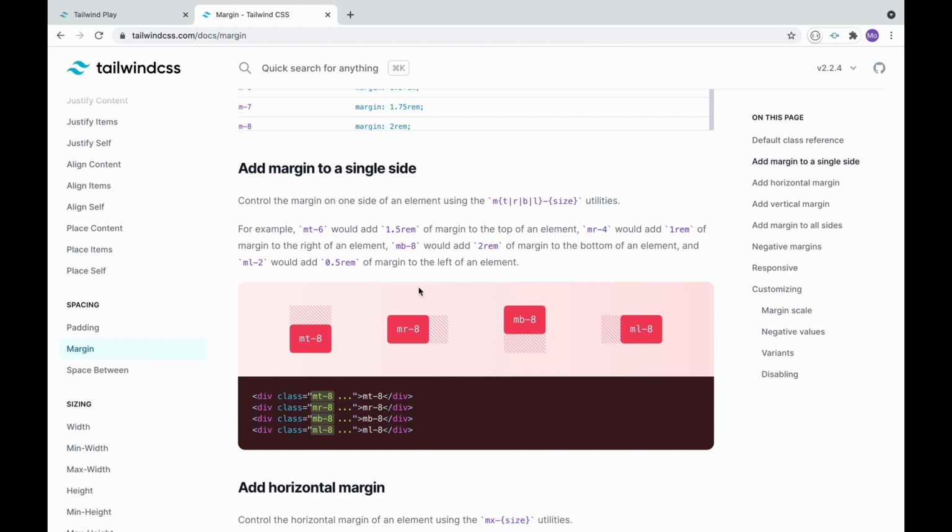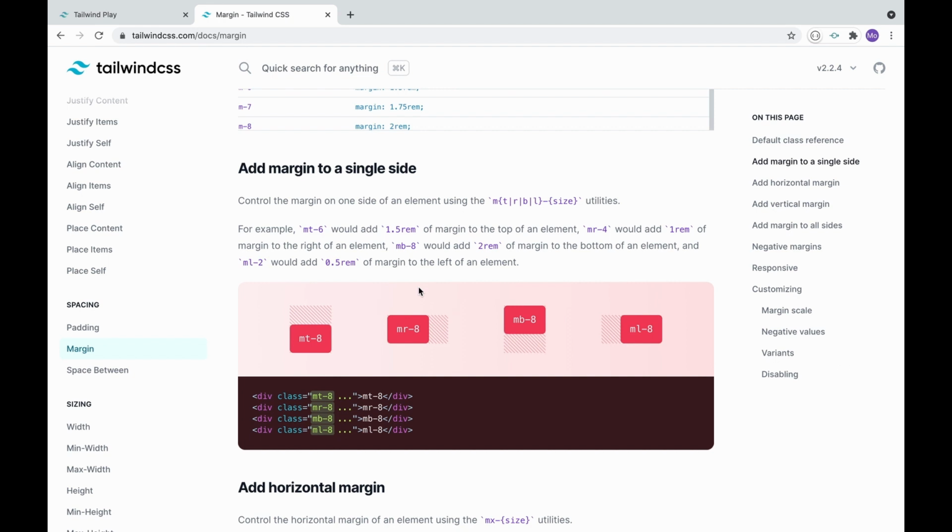So the difference between margins and padding is, again, everything is pretty much going to be very similar. The only difference is padding is applied inside the element, and margin is applied outside the element. So the margin would basically give a margin between the current element and the elements around it. So any elements that are close to it, we'll basically put margins between them. Whereas padding will actually be applied to the element itself, and it will be padded inside.